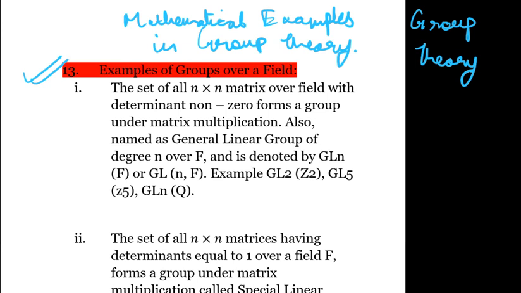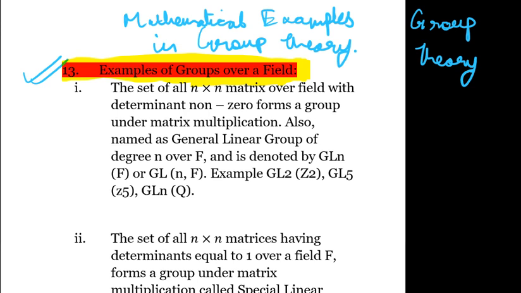Examples of group. It says examples of group over fields. In the previous video we had learned about fields. What is a field? I had given you a very vague definition, but we will understand further what a field is and how we can solve it mathematically. A definition makes no sense by itself, because a definition is just like history. Everything is related to mathematics, whether group theory or anything. Mathematics is the main part. All right, so moving on to the first part, what does it say?